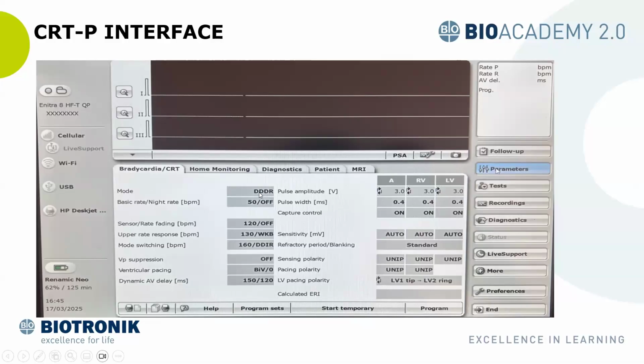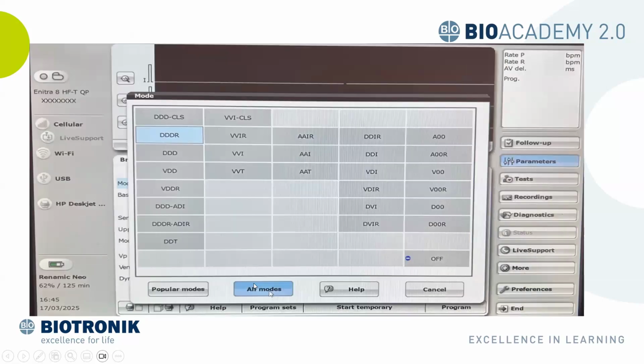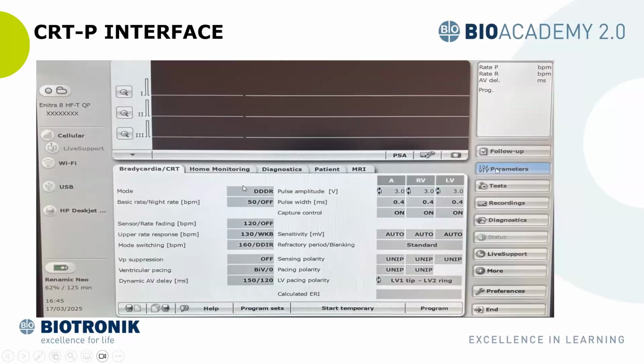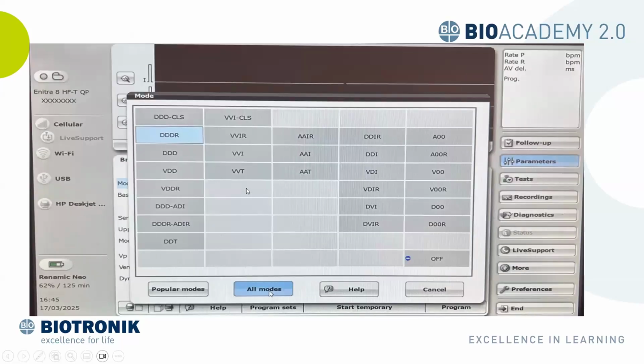So you're able to choose your modes from here, and then the pacing polarity from here, and also the ventricular pacing and AV delay. So when I go to all modes, the all modes are here, which I had shown you, you can just click here and go to all modes. So those are all the modes found in our device.